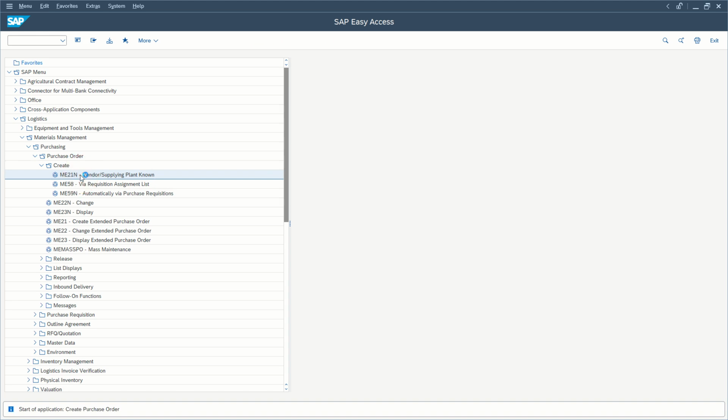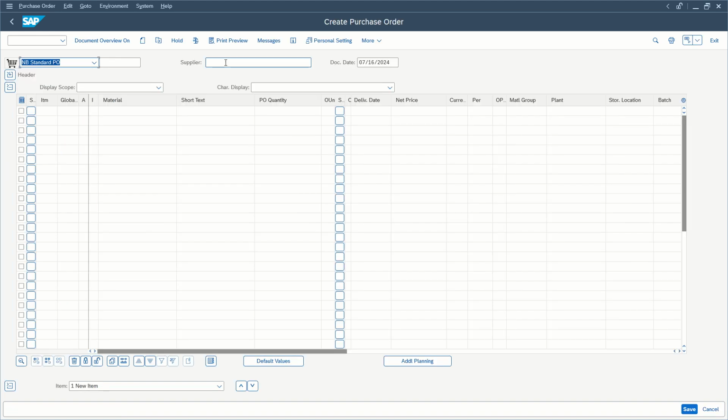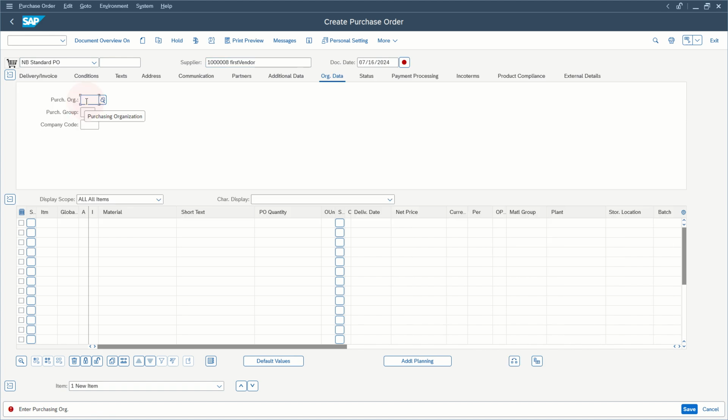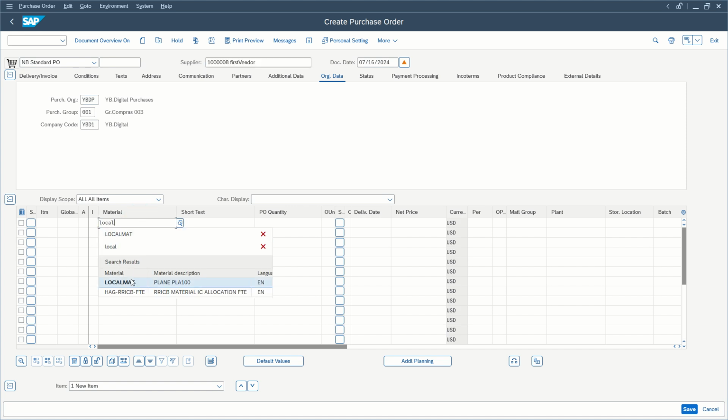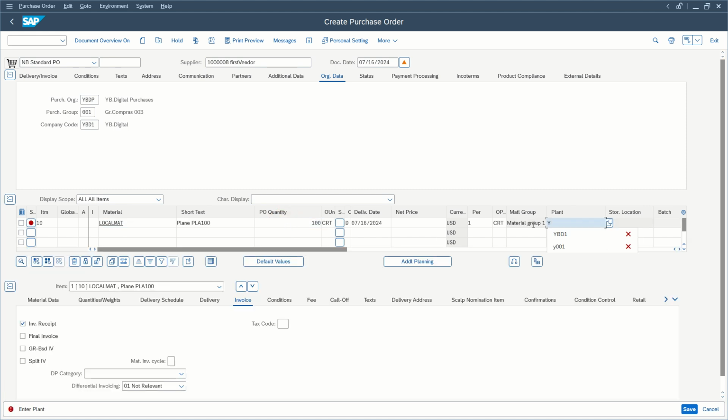So let's try again to create a purchase order from supplier for our purchasing organization YB.P, purchasing group 001, company code YBD1, for our material local mat, for 100 units to the plant YBD1.